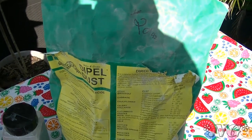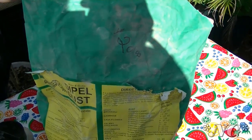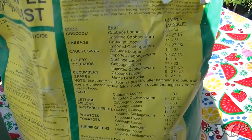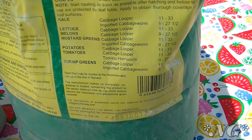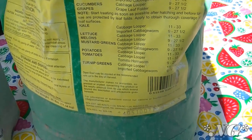It's also useful for tomato hornworm, tobacco worm, looper, web worm, army worm, cut worm, leaf roller, and other caterpillars on vegetables, fruits, ornamentals, flowers, and lawns. After biting a treated portion of the leaf, the caterpillars will stop feeding and death follows in a couple of days. So that is an excellent thing to have in your garden arsenal because it's organic and it's not going to hurt the bees.